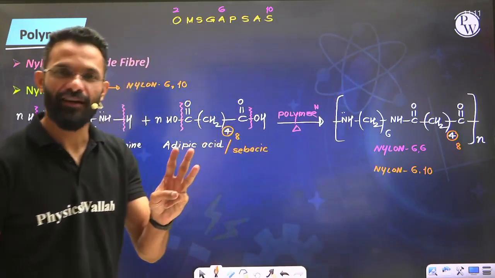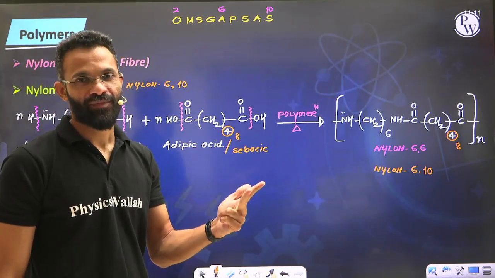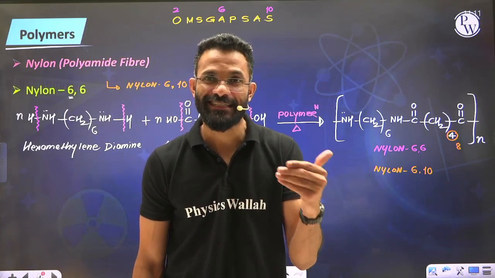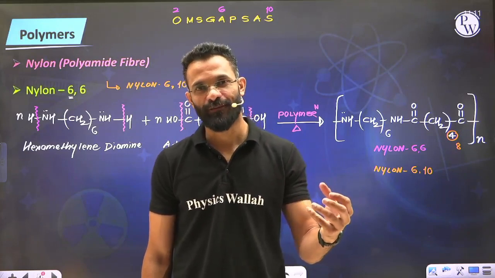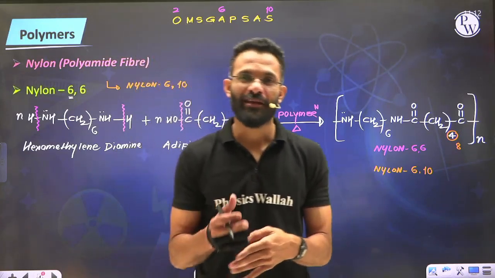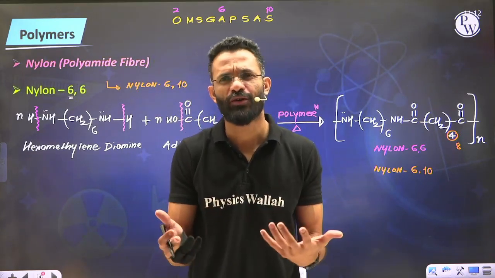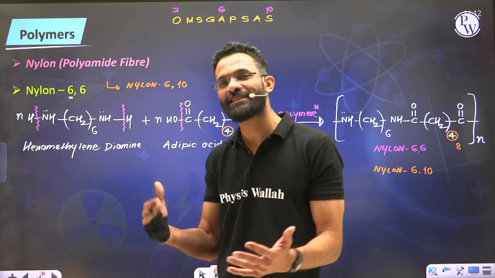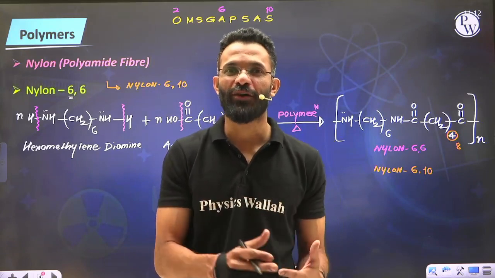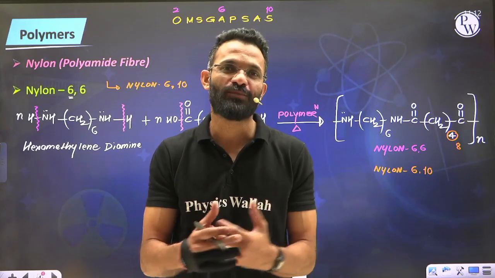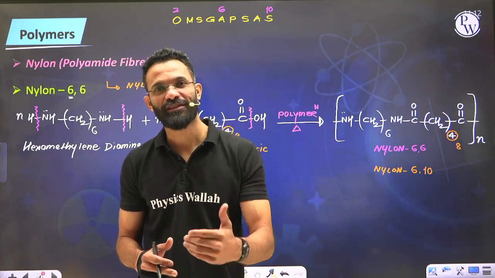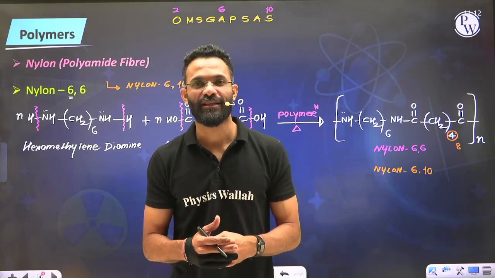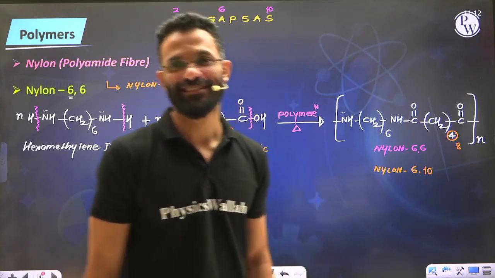So we have studied three nylons so far: nylon 6, nylon 6,6, nylon 6,10. Now we'll be learning one more type of nylon, called nylon 2, nylon 6, which is a biodegradable polymer. Biodegradable polymers are those polymers which can break down majorly by enzyme catalyzed reactions, or sometimes by oxidative reactions as well. Whereas all the synthetic fibers that we have got, nylon 6, nylon 6,6, or nylon 6,10, are synthetic polymers that cannot be broken down using enzyme catalyzed reactions. Hence, such polymers always create pollution. Such polymers which create pollution, which cannot be broken down, we call non-biodegradable. So far all the examples that we have come across in nylon are non-biodegradable. However, nylon 2, nylon 6 is a biodegradable polymer.